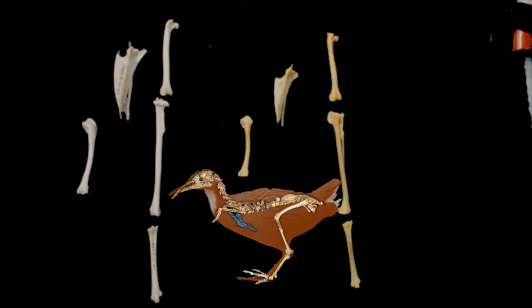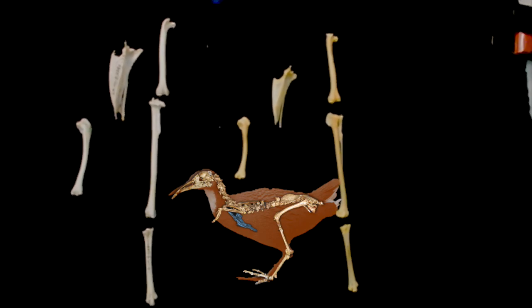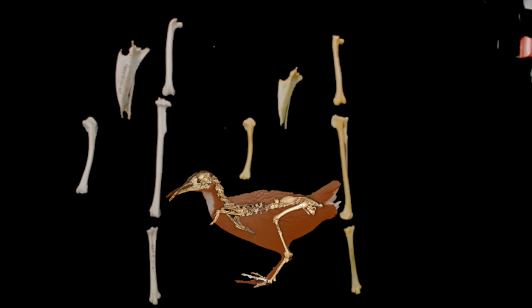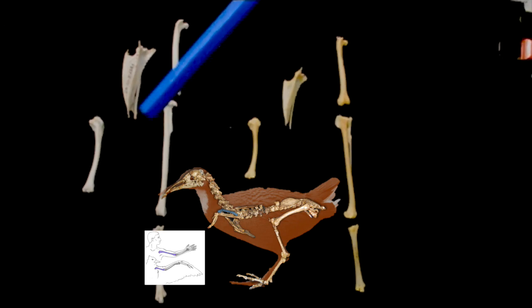Look at the size difference. And most importantly, this piece of bone here — this is the keel. This is where the flight muscles actually attach. See how much reduced it is in the Aldabra bird, because the wings were no longer needed for flying. And again, look at the humerus — this is the upper arm bone. Look how much reduced it is compared with the flying one.